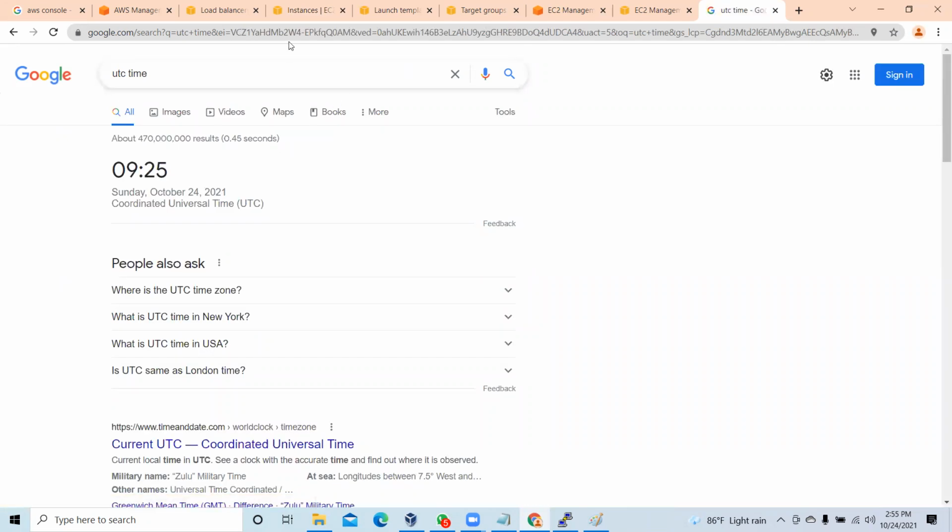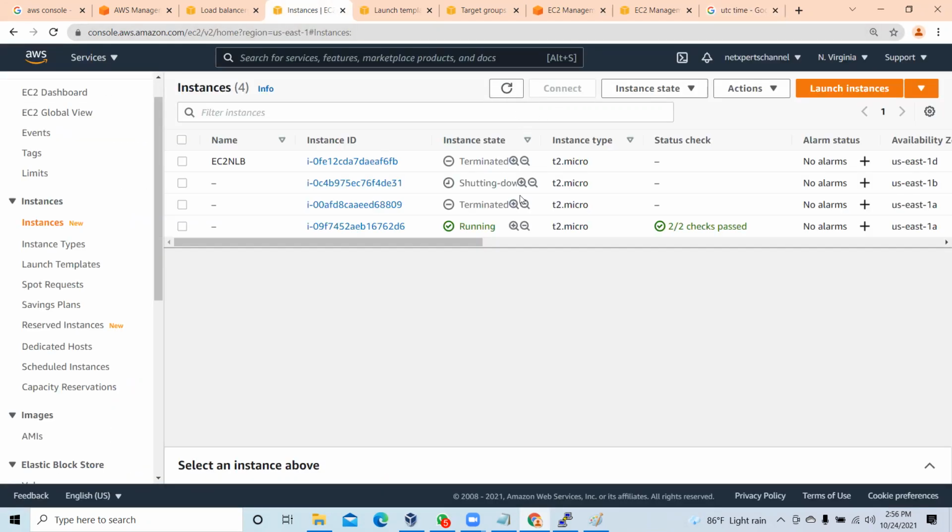At 9:25, guys. Say it is going to delete the instance, right? So it is going to terminate the previous instance. The thing is, the instance is very close to the billing hour, right?